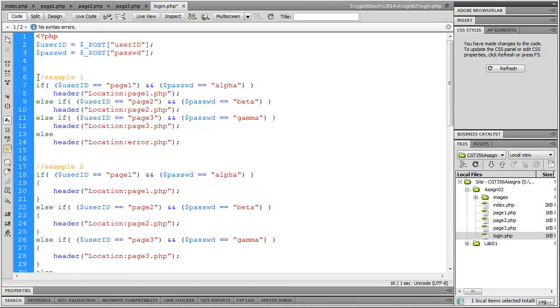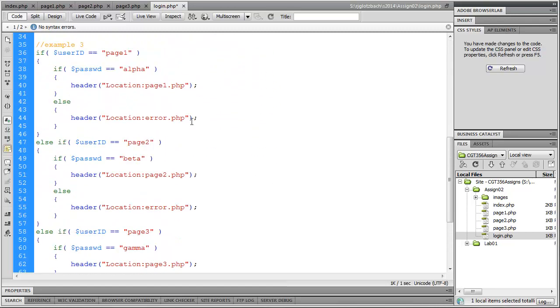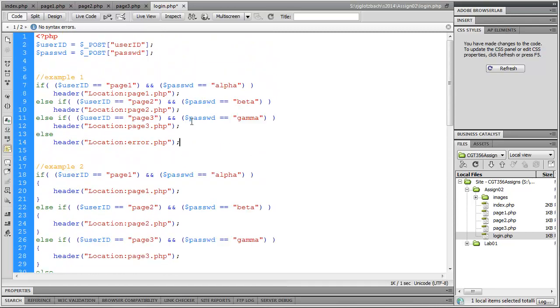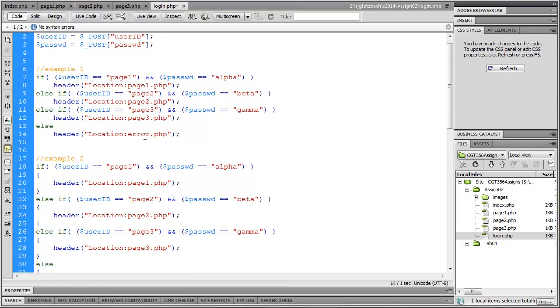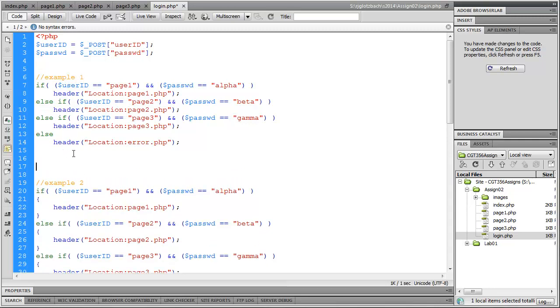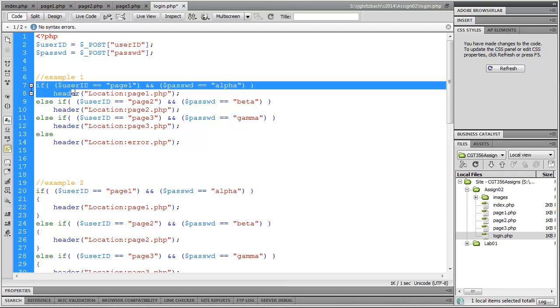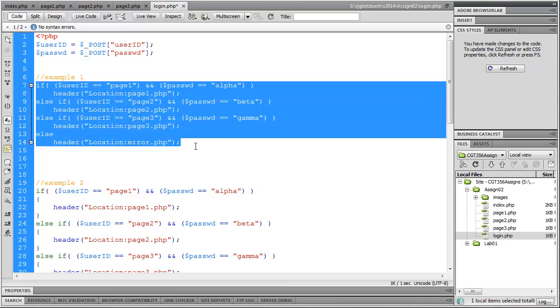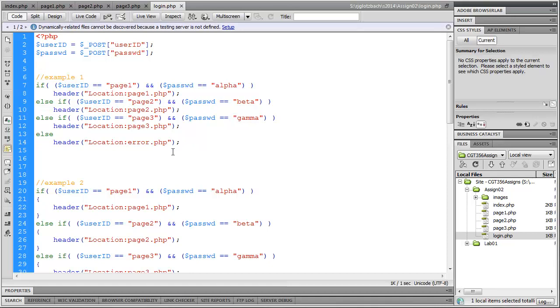So this is a fully completed solution right here. I do want you to type out all 3 examples and have that in your solution. Understand that I can leave this just like it is, and nothing below this line is going to execute, because this if statement is going to handle whatever is there. So let's go ahead and test it.